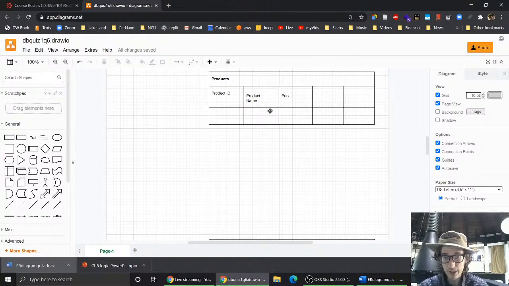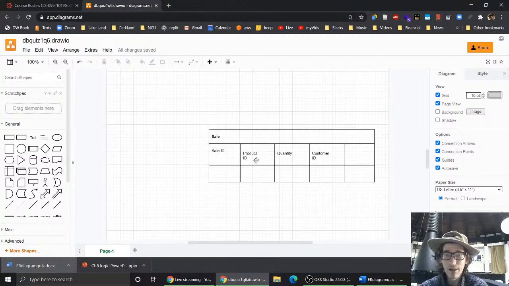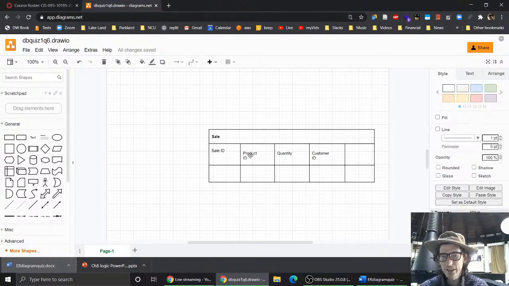So for example, product name, there's going to be too many cases where that's not unique. Price, obviously not unique. Product ID here, so sale ID is the primary key of sale, so it's not a foreign key in this case.